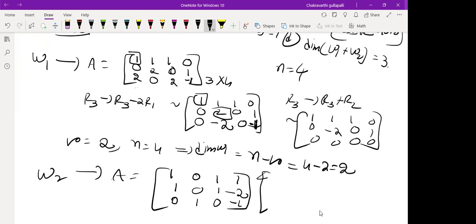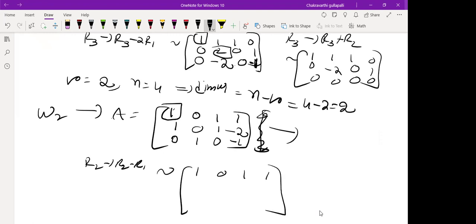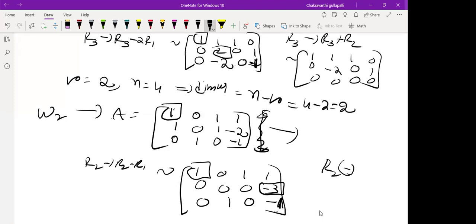Into this is our U. We don't require. Reduce it to echelon. Get the dimension. So this is dimension of this. This is nothing but R2 minus R1. Reduce it to echelon form. So for this also N is 4. This is 0, 0, 0, minus 3. 0, 1, 0, minus 1. This is leader, below that 0. This is leader, below that we have to make 0. How to make here 0? I interchange these two rows.